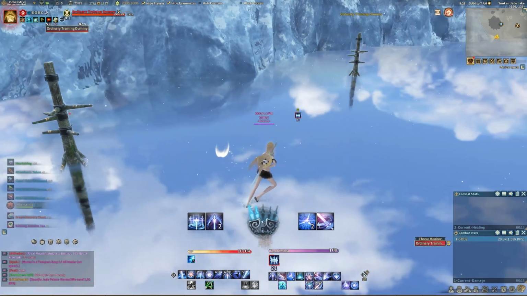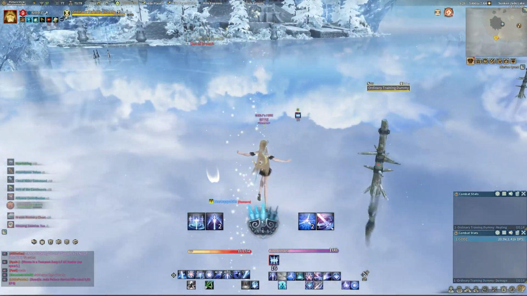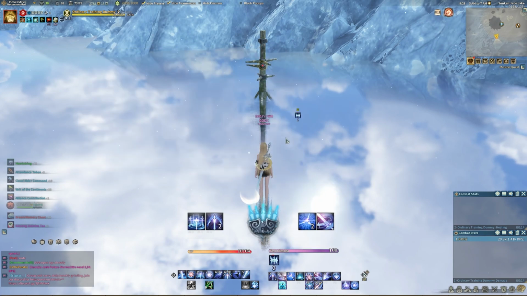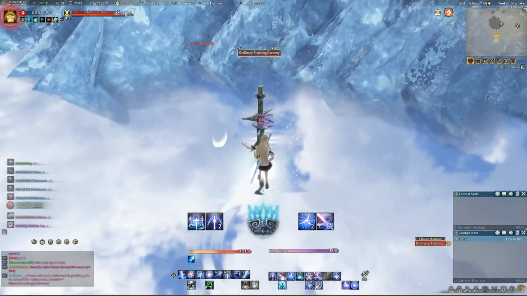Second thing, greatly shorten the animation for Flickering Blade, your gap closing skill. It's going to be pretty nice if they made it a little bit faster. Third is Attack on All Directions. Stun effect can be applied to enemies within 4 meters. So this skill over here, right now, is a single target stun for 3 seconds. They changed it into an AoE stun for 4 seconds. Now this will be very cool in PvE and PvP.